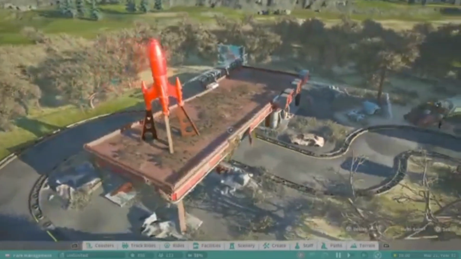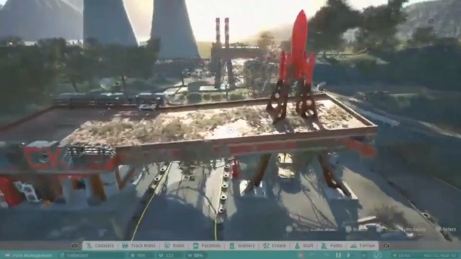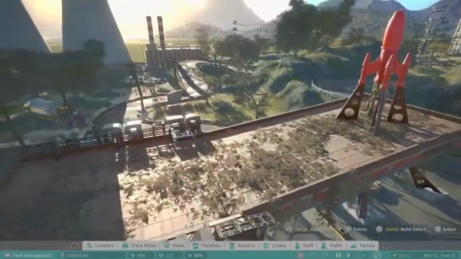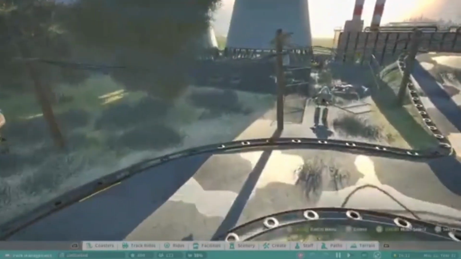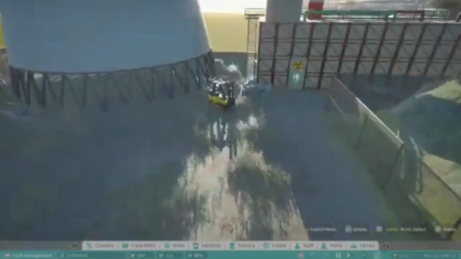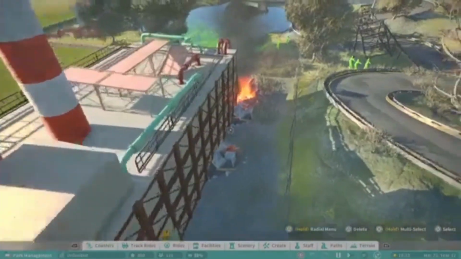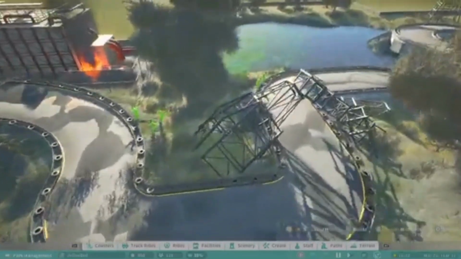I'm not super familiar with Fallout. I haven't played it in a long time, but I do recognize a lot of what you've got going on here. I noticed somewhere down in here, I saw some of the robots that you made as we went by and different little things. So if you're up to snuff on your Fallout stuff, I'm sure there's a lot of references and things here that you would gather from.